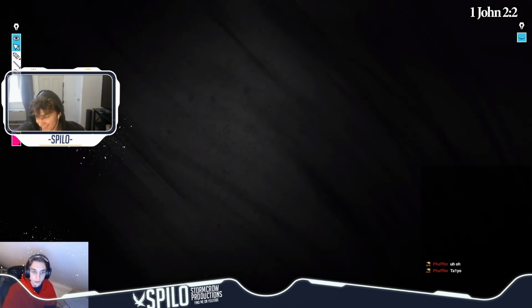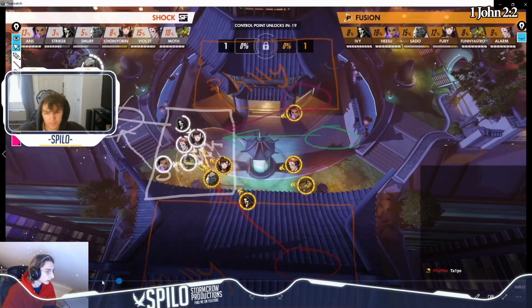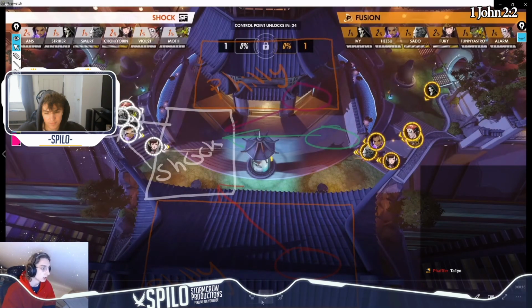So, let's look at some examples. First, we'll look at Brawl. Example from Shock versus Philadelphia Fusion. This is a Brawl dive hybrid, and in this example, we'll see how Shock take map control.